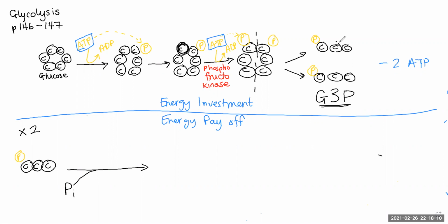And this inorganic phosphate is actually going to be a phosphate molecule just as you know it. But it's not attached to any carbon. Since carbon is what makes things organic, this is an inorganic phosphate because it's floating around, not attached to anything else. So we're actually going to attach this phosphate here onto our G3P, making it into an organic phosphate because it's now actually attached. So what was our inorganic phosphate is now organic, which is kind of cool. And, as you're going to see, it helps the cell get some payoff for this system.